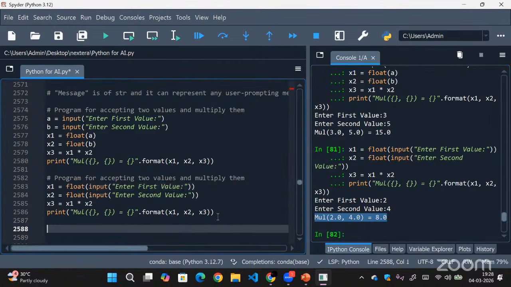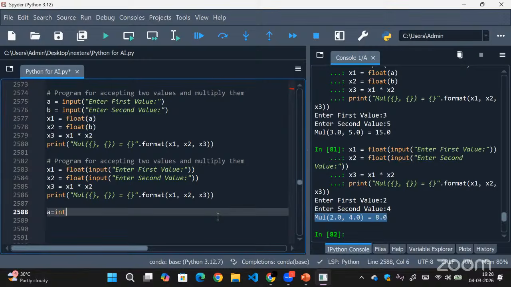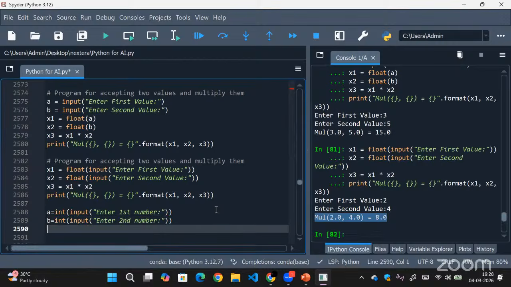So let us write some division program, let's say. We'll take int this time, okay? Let's say a equals int of, I'm performing the typecasting, and inside of this I'll give an input function. So I will take the input from the user. Now I want to mention "Enter first number", so the user will enter a first number. Then I want the user to enter a second number, so I want to typecast it directly, and I'll give the input function. This will take the input from the user, and what I'll mention for the user is "Enter second number". So here it will be taking the input, and now what I want to do is perform a division, let's say. So c equals a by b.